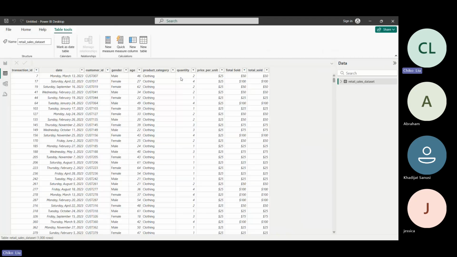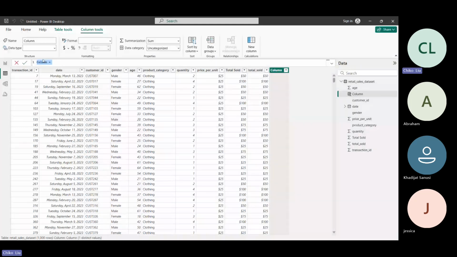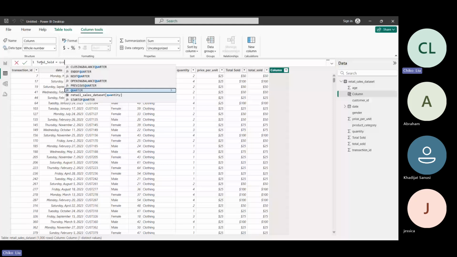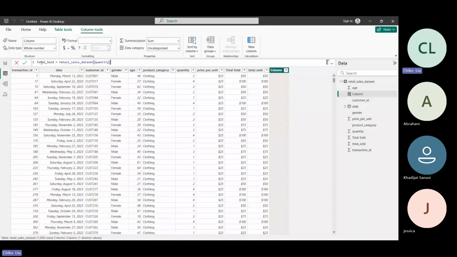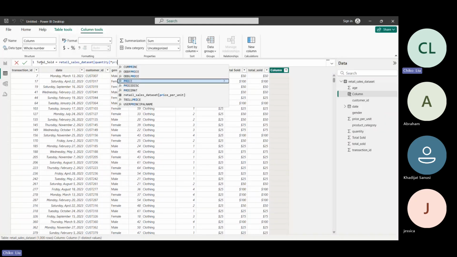Now I can create a new column here, and this is your DAX. I will name it total_sold. I don't want to give it the same name so it doesn't give me an error. I will say my total_sold is retail sales data set quantity multiplied by price per unit.